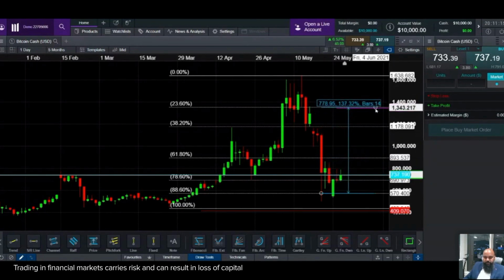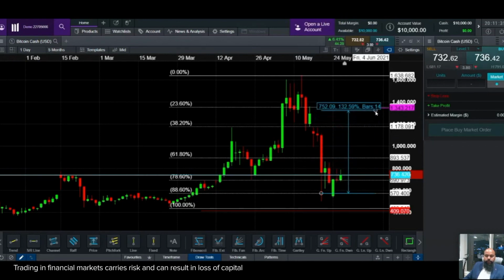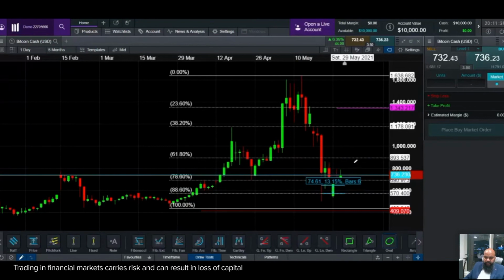But the target is here. As per, if you are going with Fibonacci, your target is going to be on the higher end, on 23.6. Your target says it's going to make 137%. Majority end up booking profits the minute they see it in the short run and miss out the profit on the long run. And because of fear of missing out on this long run, a lot of people re-enter the market at the wrong level.